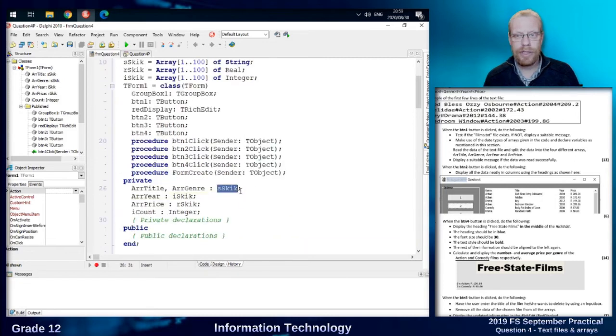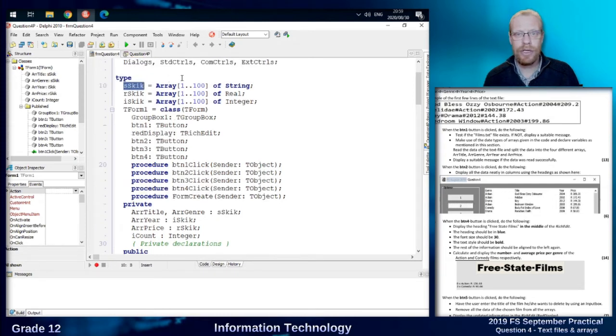They use the type that is defined earlier just beneath the type header, and that is an array 1 to 100 of string. So we have 2 arrays of string, 1 array of real, 1 array of integer.